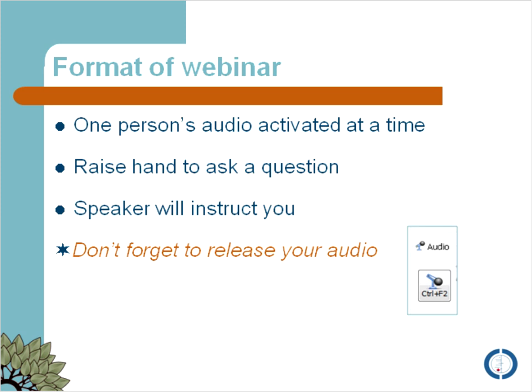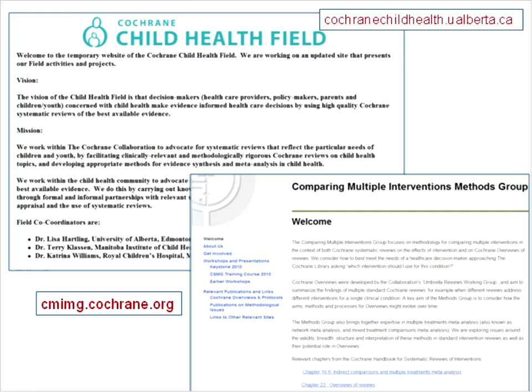And just to remind you of the format of the webinar, it's one audio activated at a time. If you do wish to use your microphone and raise your hand, and the speaker has instructed you to go ahead and ask your question, all you need to do is, at the bottom left-hand corner of your screen, you will see this button. You just click on it, ask your question, and then I remind you to click on the button again. That releases your audio and allows the speaker to answer your question.